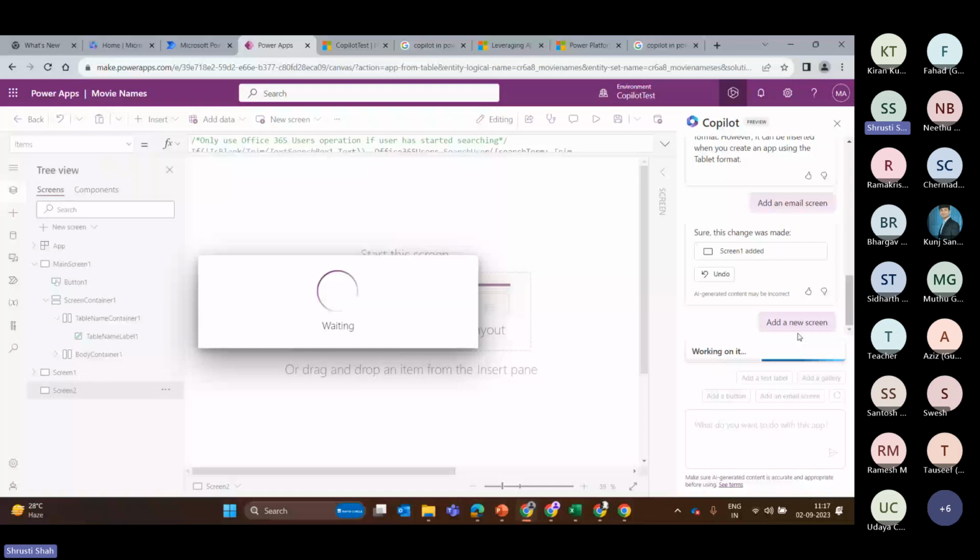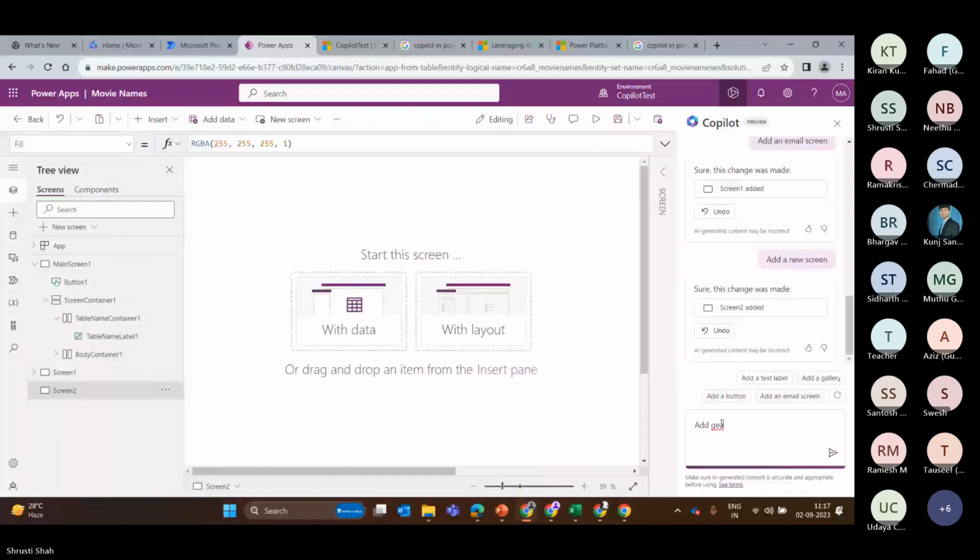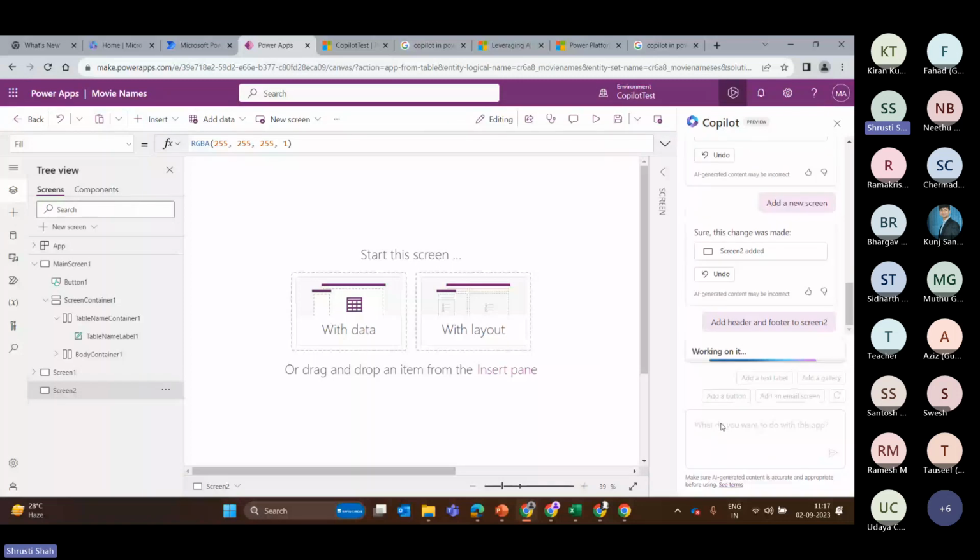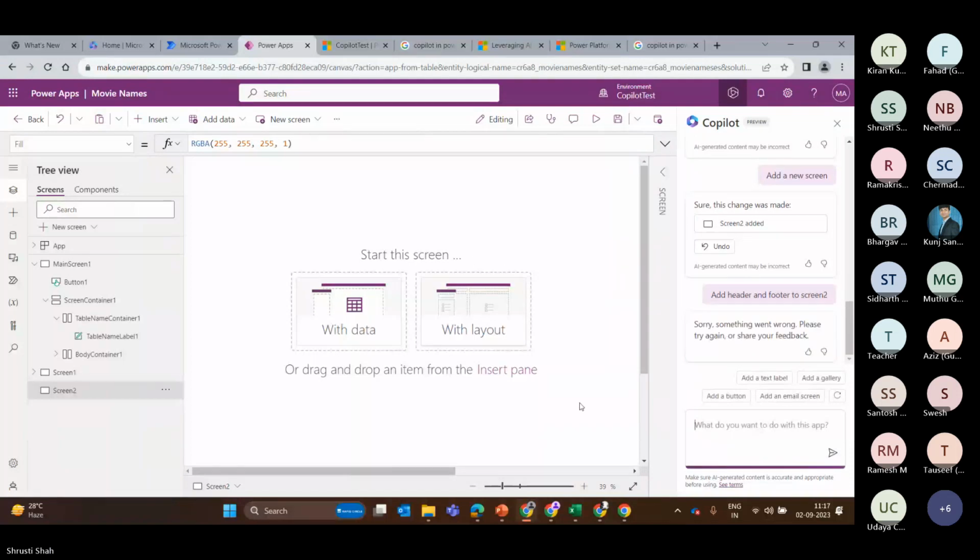Add header and footer to screen 2. Let's see. Hmm.